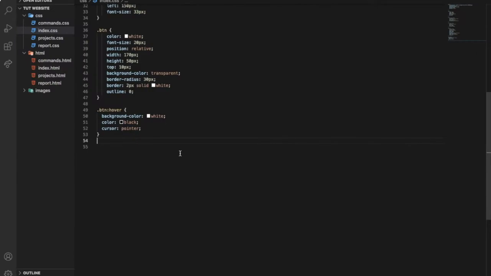Okay, so let's start by working on our CSS. This code will be kind of too long, so I'm going to leave the source code in the description, okay?